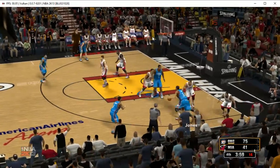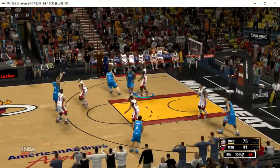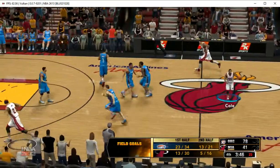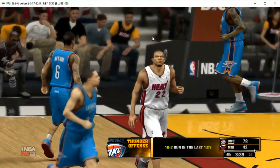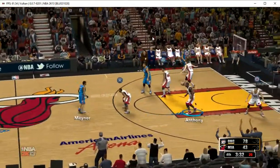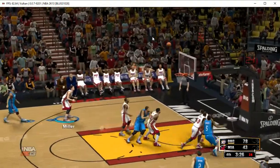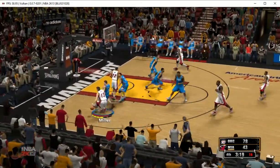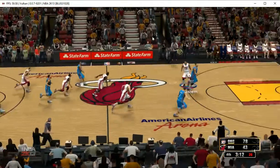Maynard the pass to Jones. Inside to Perkins. And there's the pass to Cephalosha. Here's Cook. And the Thunder another three. They've stepped up their three-point shooting game in the second half. They're letting it fly out there with reckless abandon. Now they're feeling confident. And they're in a good flow offensively, so why not just keep firing from out there? About a minute and a half through the fourth quarter now. Here's Maynard. Launches a three. Cole with the rebound. Miller outside. Over Cephalosha. Miller, no luck. And it's Oklahoma City's ball.